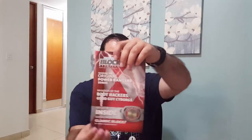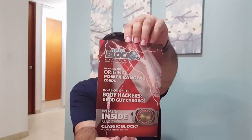So the last two items — they also have a magazine. Before the book, let's check the magazine because I might see spoilers about that shirt. The magazine is ranking the original Power Rangers swords, Invasion of the Bodysnatchers, Good Guy Cyborgs, and What's Inside. I'll leave that to the end. So the book is the Unofficial Harry Potter Cookbook — from Cauldron Cakes to Knickerbocker Glory, more than 150 magical recipes for wizards and non-wizards alike.